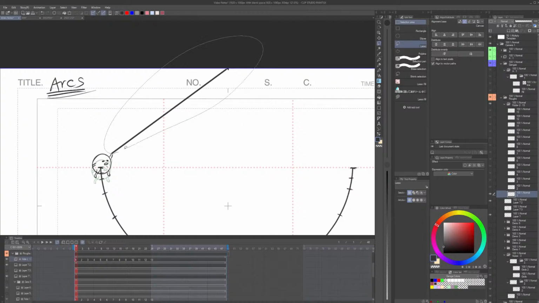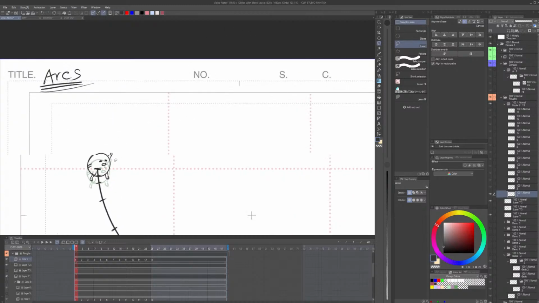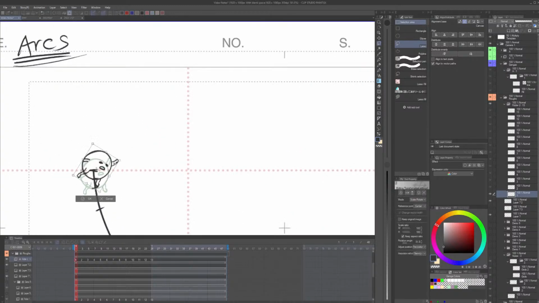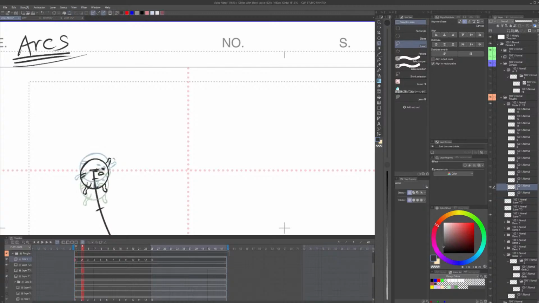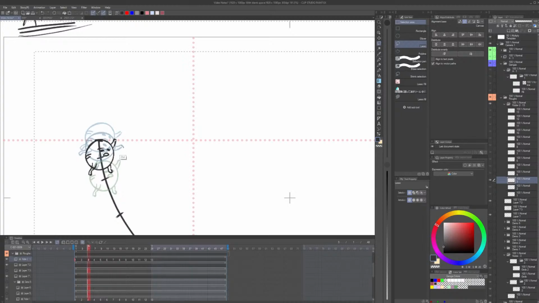So it looks like you want him to have that turn. This is what I mean by understanding the movement and all that stuff.